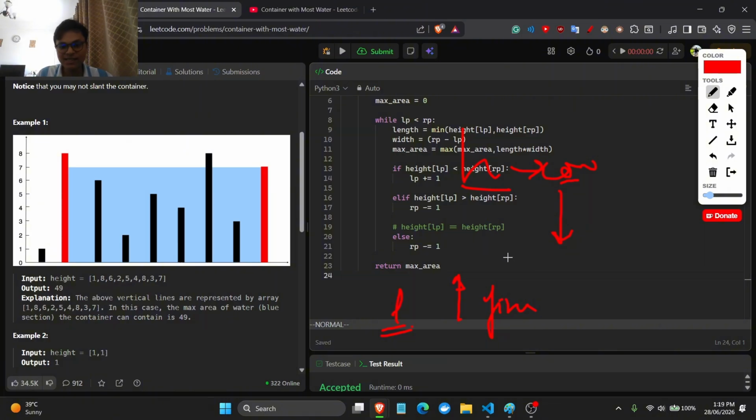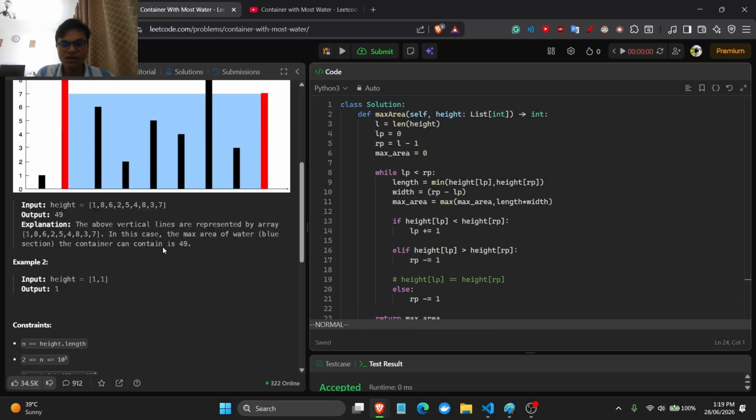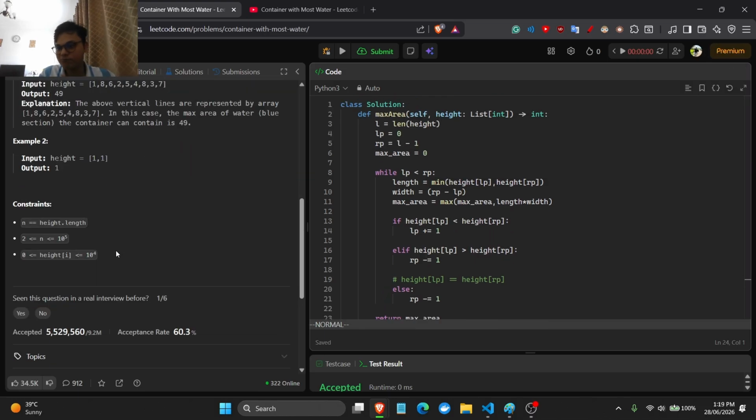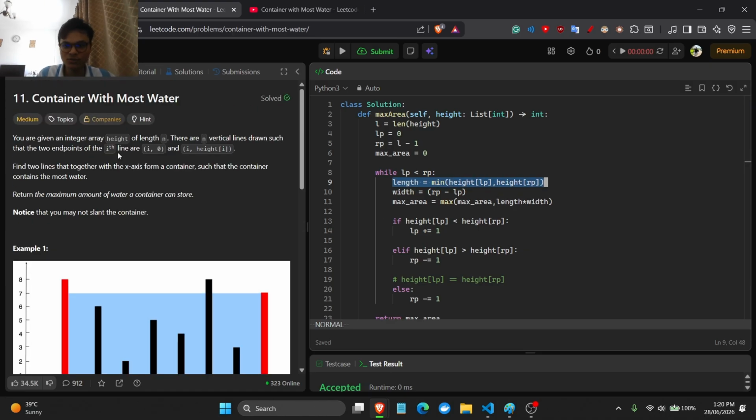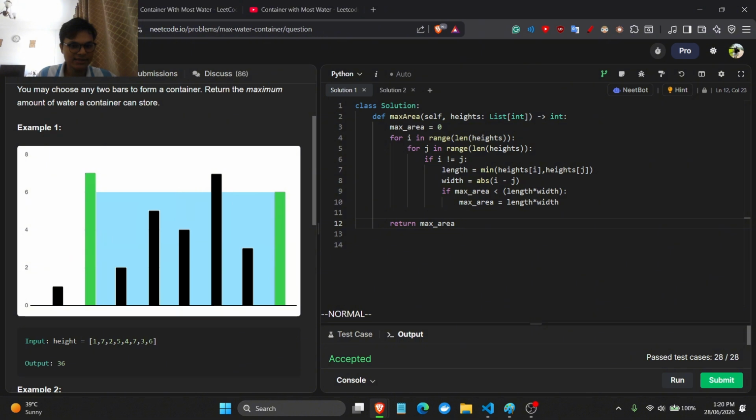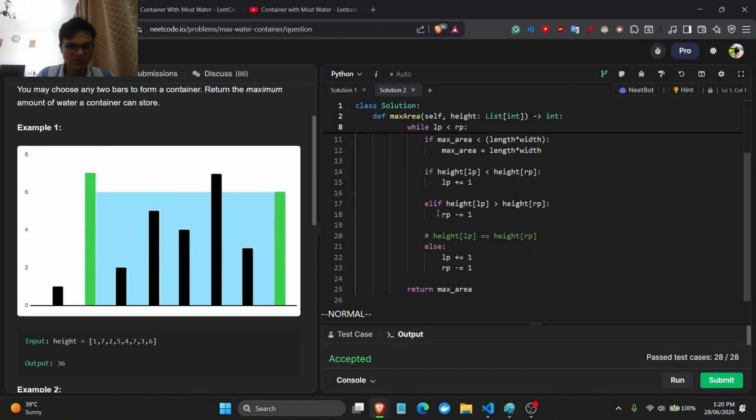So if you see, our better chances are of moving the lower pointer, because in the height, fixed is possible in both, but the chance of the area being higher is with the lower pointer, so that's why I move the lower pointer inwards, right? Our main aim is to optimize for this. Okay, yeah, I like this question. I'm still using this one over here.